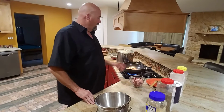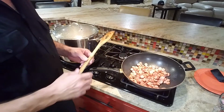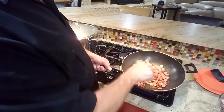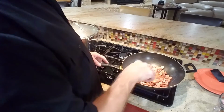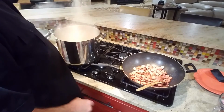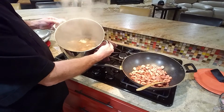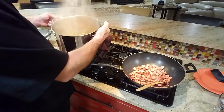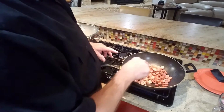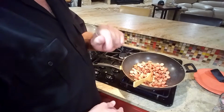I'm going to fry all this down, and we'll get back with you. All right, I just wanted to give you a quick look. We're cooking our sausage down, cooking all the oil and the grease out of it, and we're going to brown that. Like I said, we got our chicken stock going here, and our chicken, all our vegetables, and everything in here are boiling and cooking down. But we are going to drain this oil and fat out of the sausage and the ham, and we're going to keep it because that's what we're going to make our roux with.